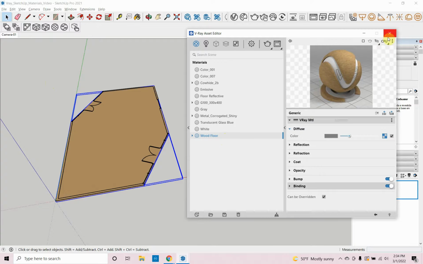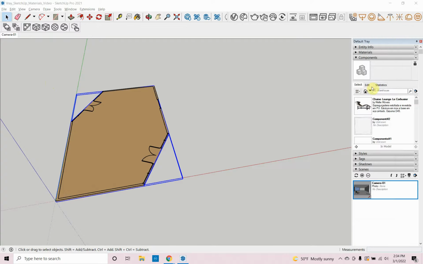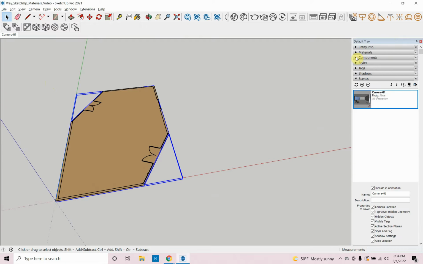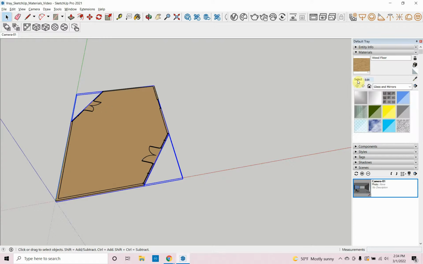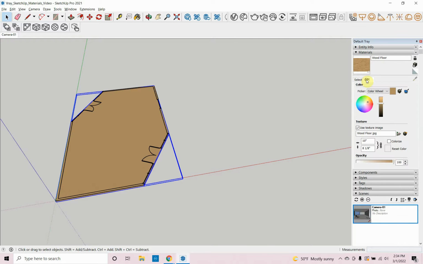Okay, so let's look at the scale of this. How do we adjust the scale? I'm going to close some of these rollouts in the tray, and I'm going to go to Materials, and I'm under Edit, which is not the default. Select is the default. If I go under Edit, there is a size that I want to make this. I mentioned that it would be 112 inches.